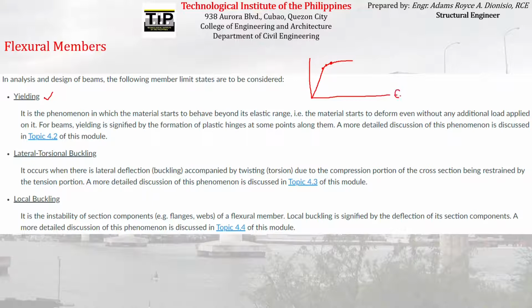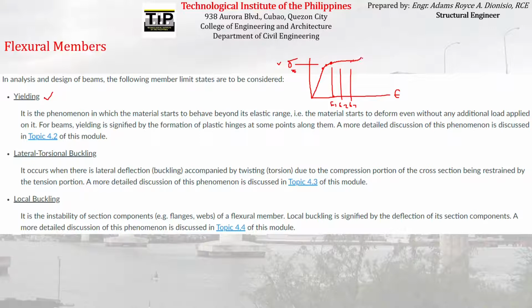Strain to, 'di ba, yung x-axis. So makikita mo, same lang yung magnitude ng stress, pero yung strain nag-iiba-iba na, nag-i-increase, 'di ba? Strain 1, strain 2, strain 3, palaki ng palaki yung strain niya kahit hindi man nagbabago yung stress. Ibig sabihin lang 'yan, on that particular magnitude of stress, the material continuously experiences strain even without an additional load. Okay, so ibig sabihin nag-yield na siya.